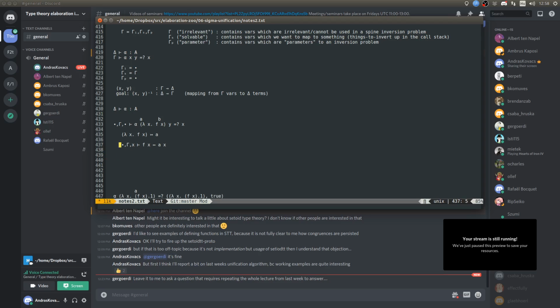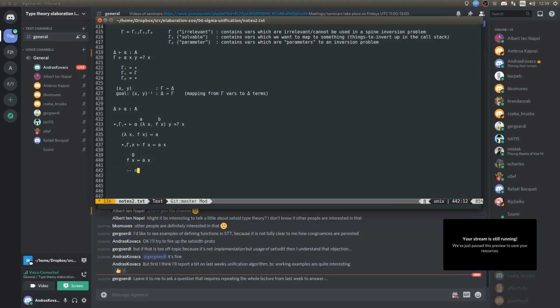Yeah, and now I have to do another inversion. So now in this scope I have to do another inversion. But now there is a mix-up of this splitting of the context, because now what I want to solve is all the parameters.